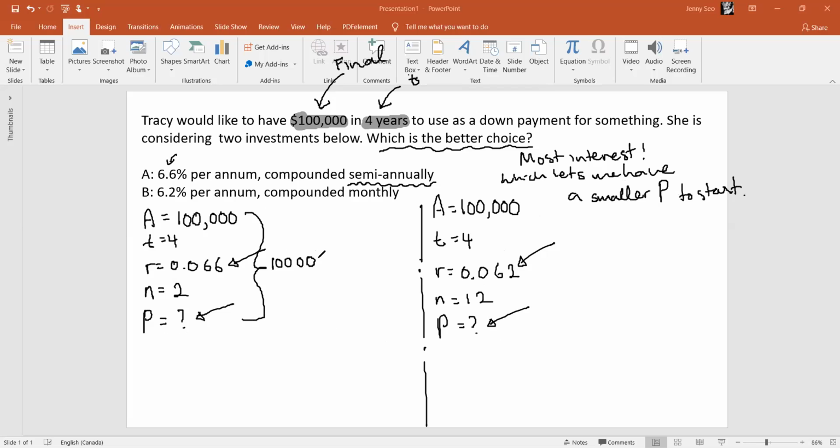The total amount is going to be 100,000, but that is the principal multiplied by 1 plus 0.066 divided by 2, and that is for 4 years times 2. That's going to be 8. I hope you can see that. Sorry about writing it so slow. And at this point, again, because I showed you how to do the calculations and asked you to practice with the calculator, I'm going to just jump straight ahead and tell you what the principal is. Can you do this with me and see if you get the same answer?